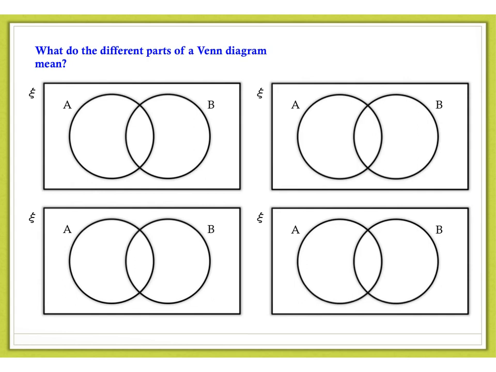Now, what do the different parts of a Venn diagram actually mean? If I want to refer to the objects that belong in set A, well, that refers to not just this part of the Venn diagram, this part of the Venn diagram as well. It doesn't matter that we're including items which are in B. The key thing here is that we're looking for items which are in A, regardless of where else they may be.